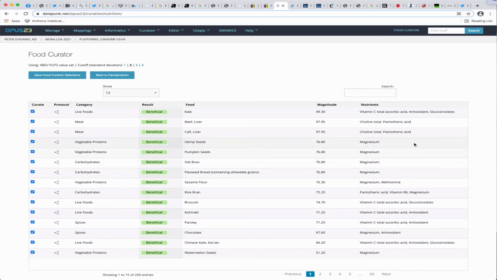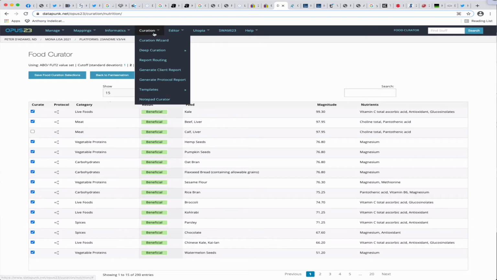Of course, it's really quite simple. If there's a SNP or a gene that's enhanced by magnesium and the food is identified as a high magnesium food, it starts to wind up in a much more beneficial way. There's more to it than that, because often there are multiple considerations that go into how a food gets evaluated. Again, I can undo and redo from the column, save the selections, and at that point you've done all the components of the deep curation element.